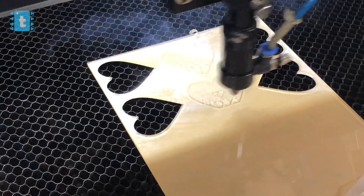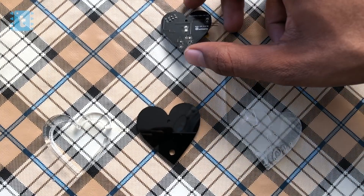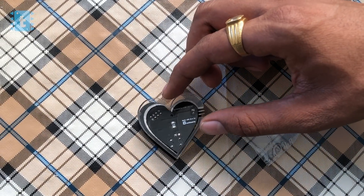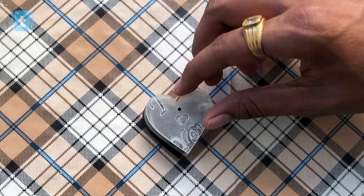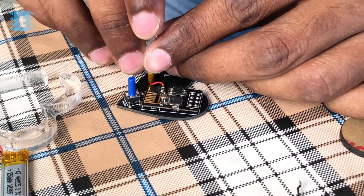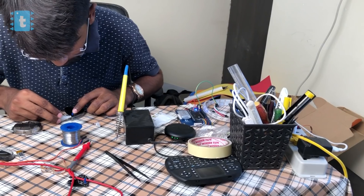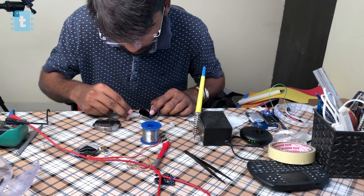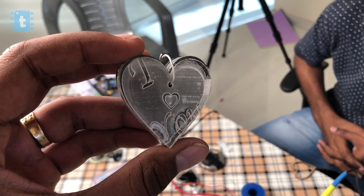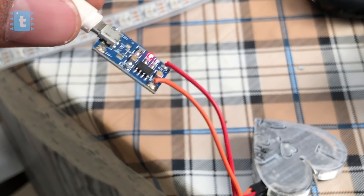Now it's time for packaging. I have three pieces of acrylic which I got laser cut and laser engraved — thanks to Mr. Akstra Chawla for helping with this. I formed a sandwich-like structure: black acrylic at the bottom, then the PCB, then a clear acrylic to cover the borders, and a laser-engraved acrylic on top. First I stuck the battery on the PCB with double-sided tape, then glued all the acrylic sections together. I inserted a metal ring through the hole to attach a thread.